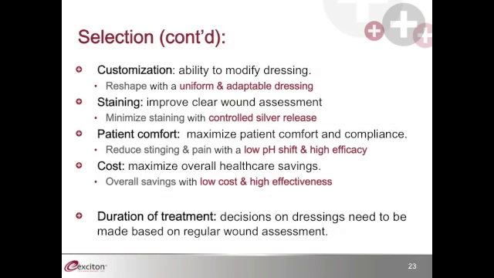The ability to reshape and modify a dressing offers increased dressing conformability when a uniform and adaptable dressing is available, and with a control of silver release and dressing shape, staining may be minimized, resulting in an improved ability to assess the wound. To ensure patient comfort and compliance, the silver dressing should be comfortable to apply with a low pH shift and appealing, where high efficacy may reduce overall pain.